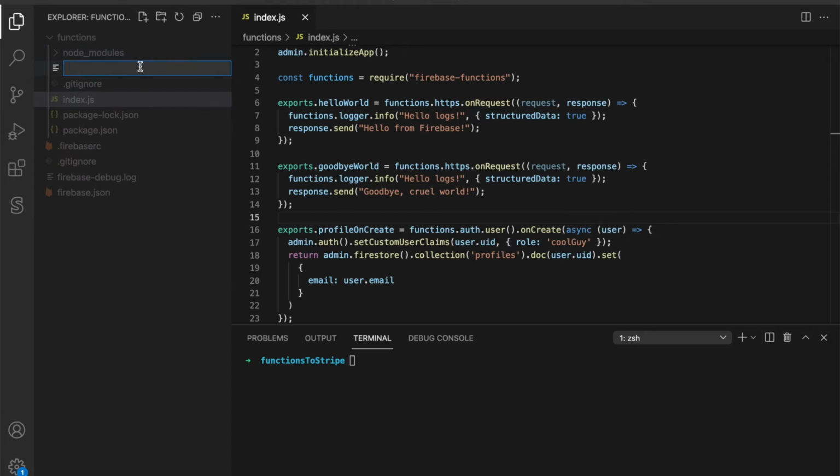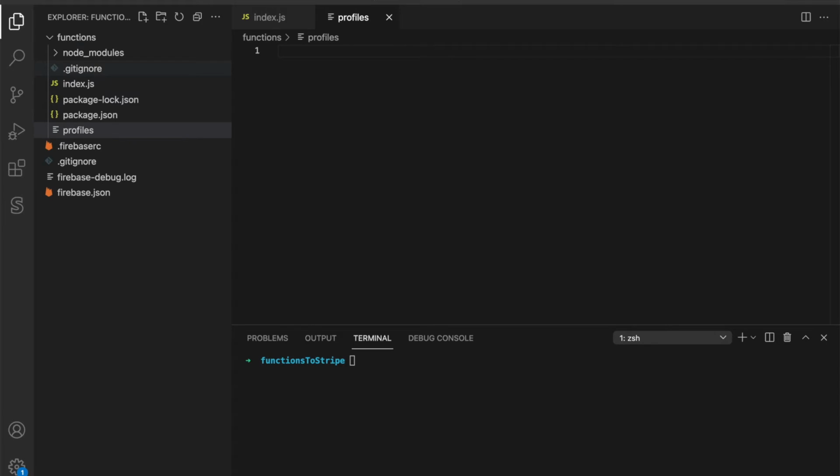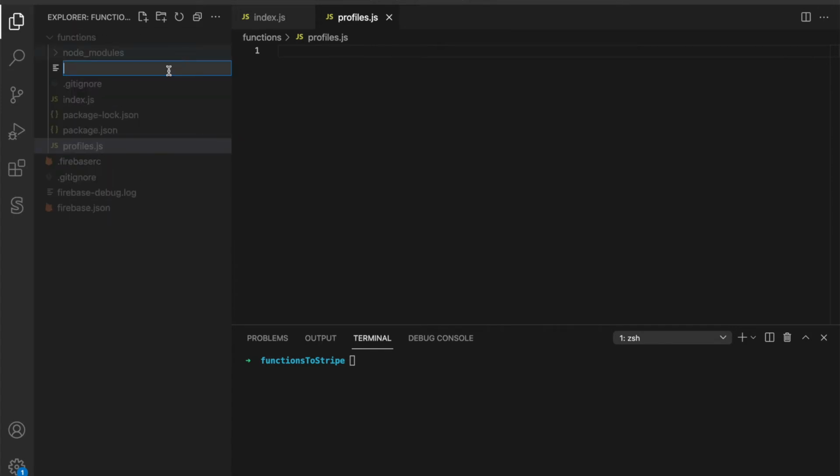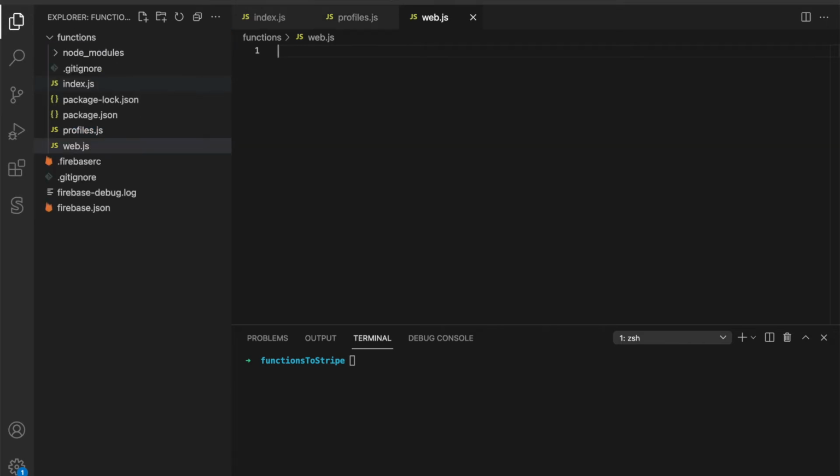So let's say, for example, I'm going to do one file for profiles, one for HTTP. Sorry, let me change profiles.js, and one for web requests. So how do we pull these in?